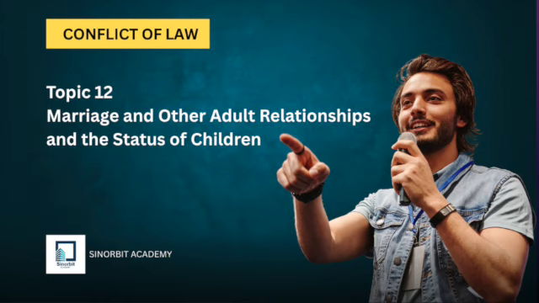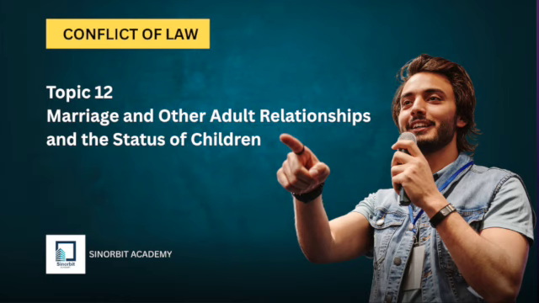Yes. Contrasting with this, academics like Cheshire, North, and Fawcett argue that the fundamental nature of the marriage, whether it is inherently monogamous or polygamous, should properly be determined by the parties' lex domicilii, their personal law, at the time of the marriage. Cases like MVM in 2001 illustrate that this question of definition and classification can still be problematic in practice. So there's still debate on whether the place of marriage or the party's home law at the time should determine if a marriage is polygamous from the outset.